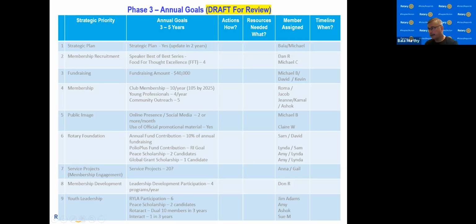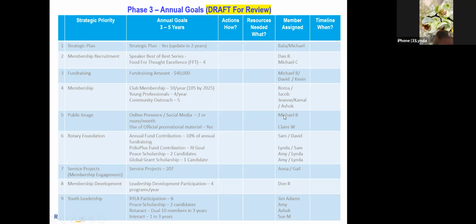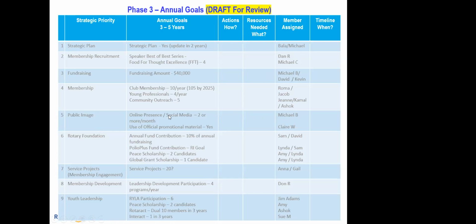So if I can interject here, David, I agreed that I would be fundraising chair for next year, so I'm happy to set that up. The public image goal, number 5, needs to be led by somebody else, though. I'm happy to be a part of it, but somebody else needs to champion and lead that. That's exactly what I wanted to make clear so that we get all categories covered. So as a group, who's going to cover 5?